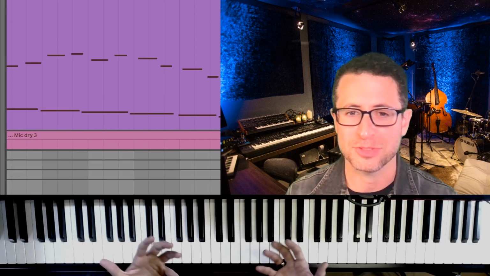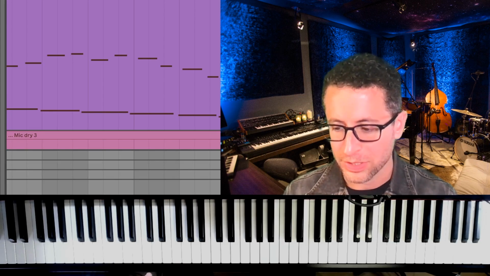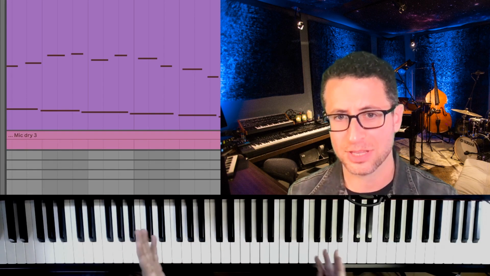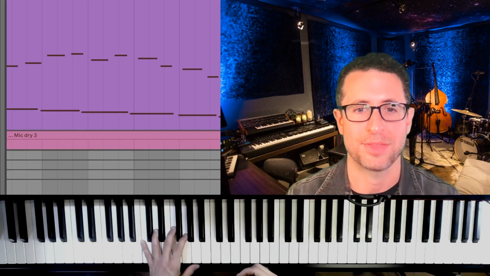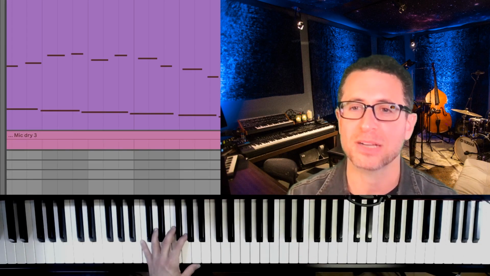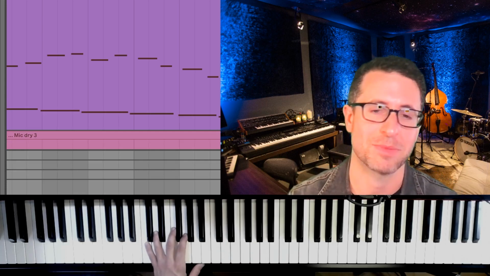So yeah, this is something I use in my own practice. Record yourself and then listen back to yourself. So play this passage. I would actually play and listen to this passage, and then examine what it sounds like compared to what it looks like, because it's really what it sounds like that matters in the end.